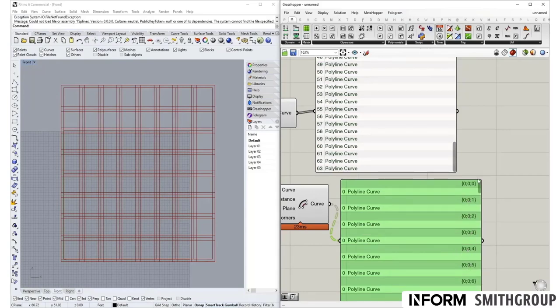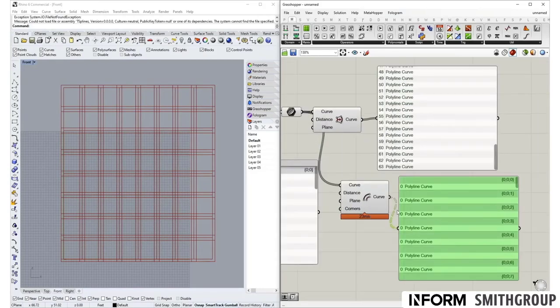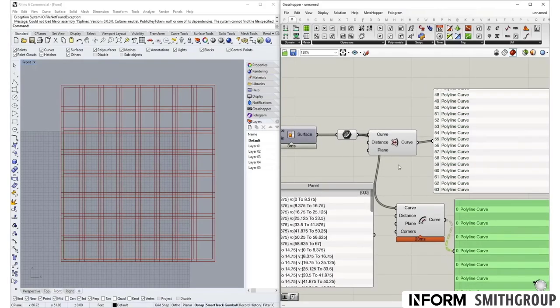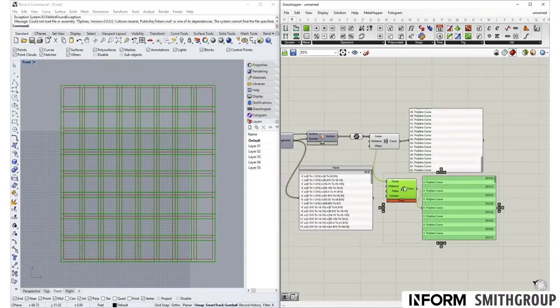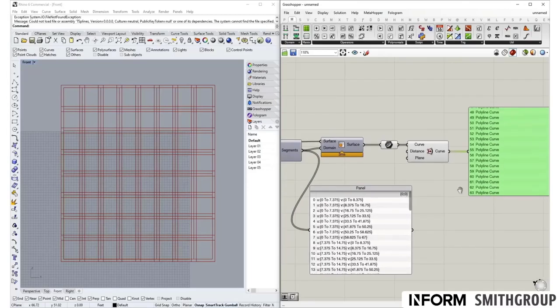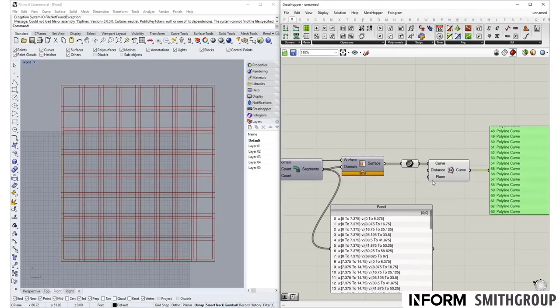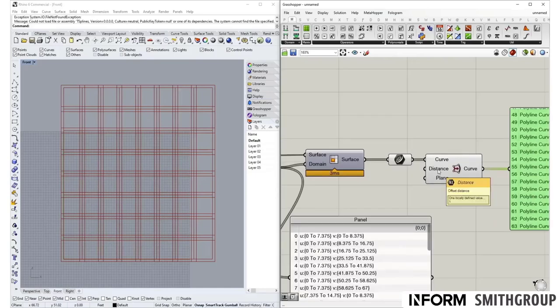Now again, like I said, this is getting into data trees, so to prevent us from having to work with this, I'm using the offset curve loose. So we have a list of curves. What do we want the offset distance to be?